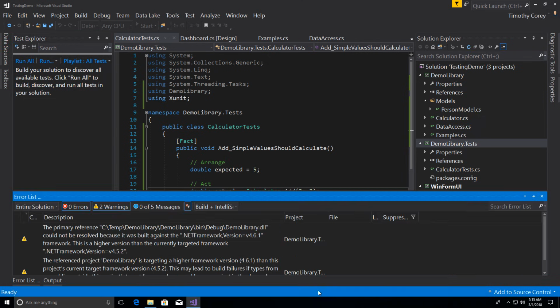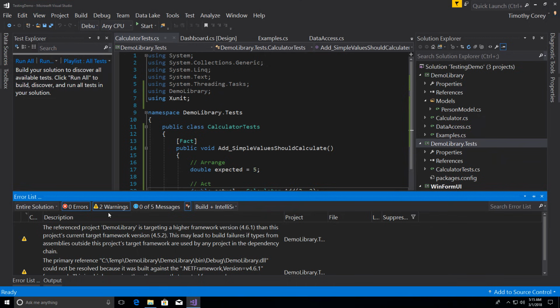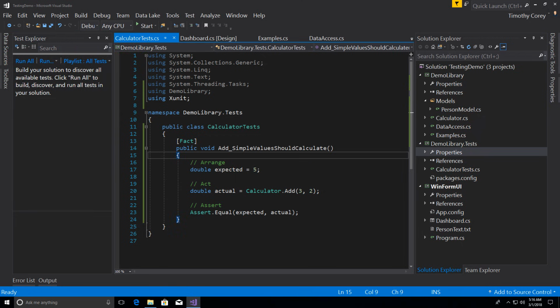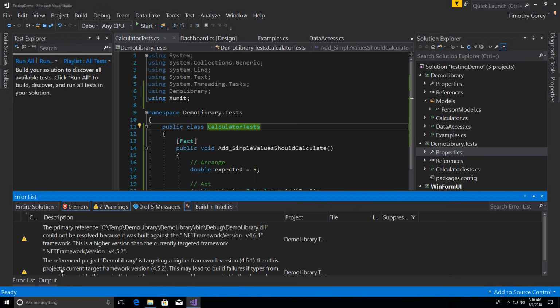And it's still building down here, so that's why it hasn't shown up. I only have 2 warnings, that's fine. And it looks like maybe actually those errors mean something for us because we're not populating our tests over here, which is fine. Let's look at the error list and find out why. Let's not panic. So it says the primary reference, the demo library.dll, could not be resolved. Well, that's a problem.